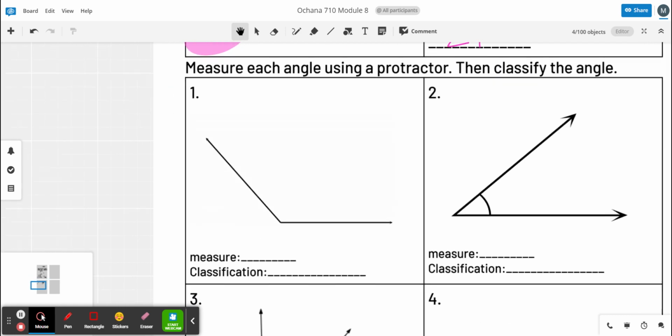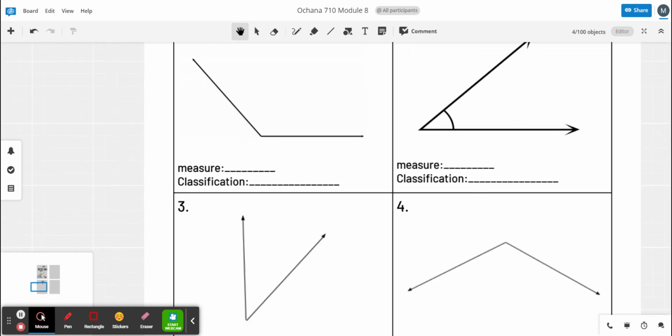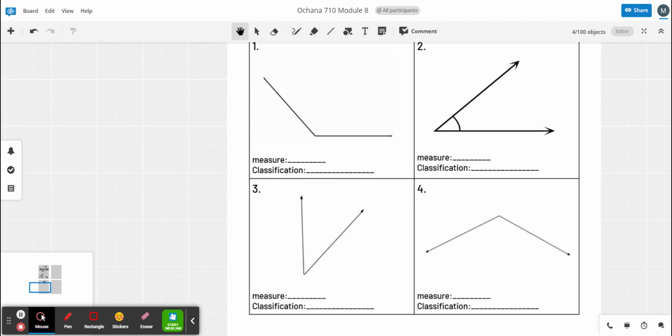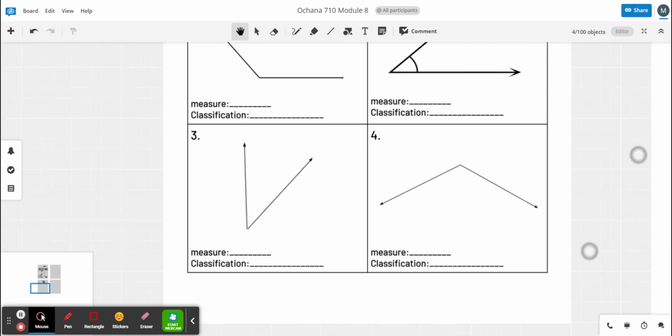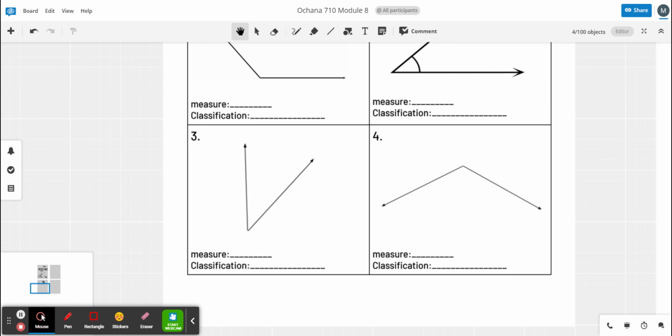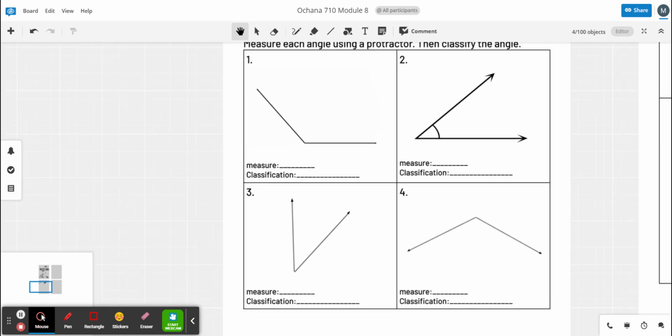Okay? Next, you're going to measure each of these angles on your own with your protractor. I'm going to actually do 1 and 2 with you guys, and then numbers 3 and 4 you will do on your own. Once you are completed with that, go ahead and raise your hand and ask Miss Wilson for your independent. Okay? So obviously you can't see on my end because you can't see me, but I am holding a protractor to my screen and I'm measuring the angle measure right now.